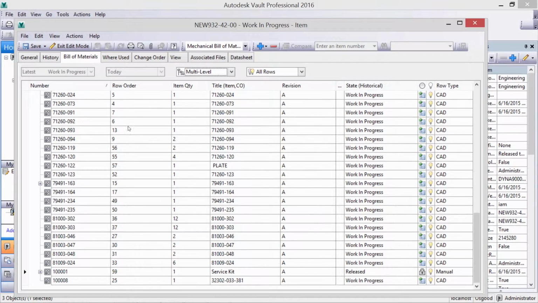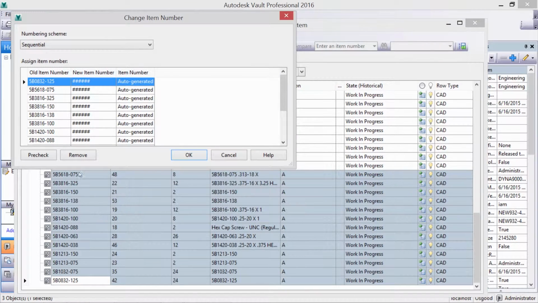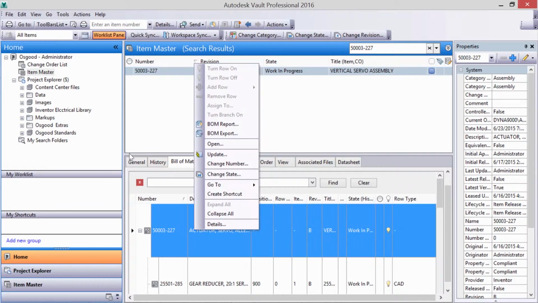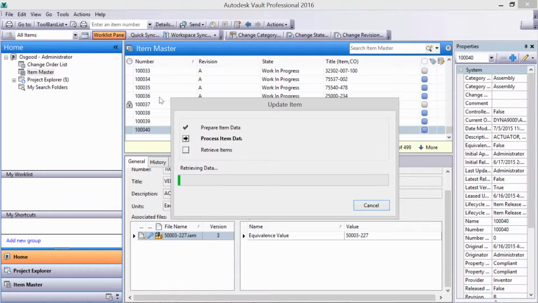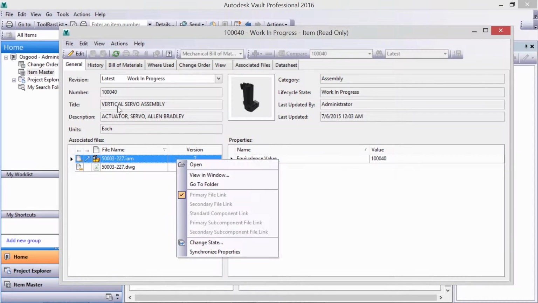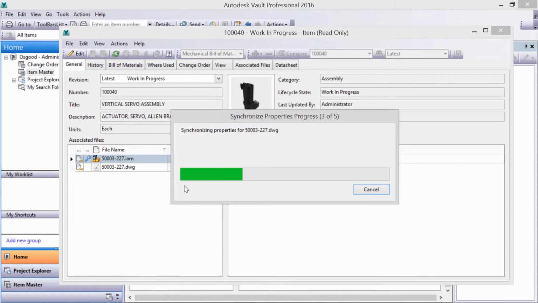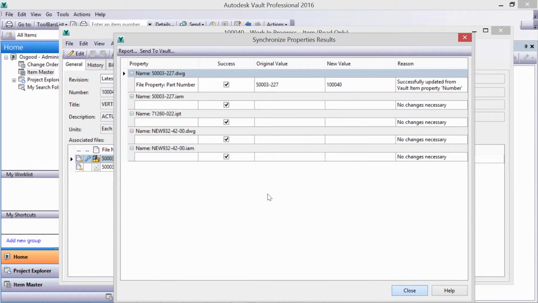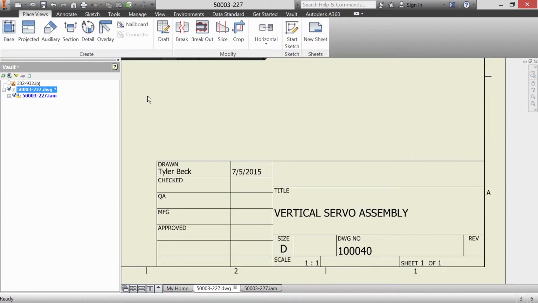Let's renumber some of these items using the system's numbering scheme. They can be mapped, sequential, or follow a custom scheme. Now, let's update a servo motor's file name. I notice that the CAD data still has the old name. It can be synchronized, sending the properties to the CAD assembly, part, or drawing. Here, even at the drawing title block, we can verify that all the files have the latest and greatest information.